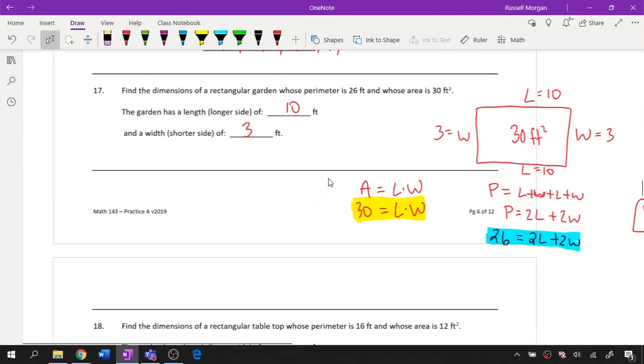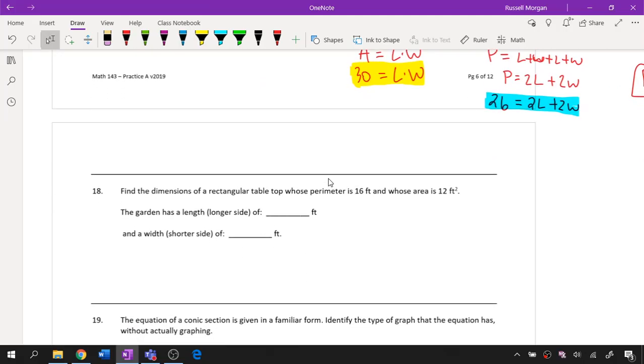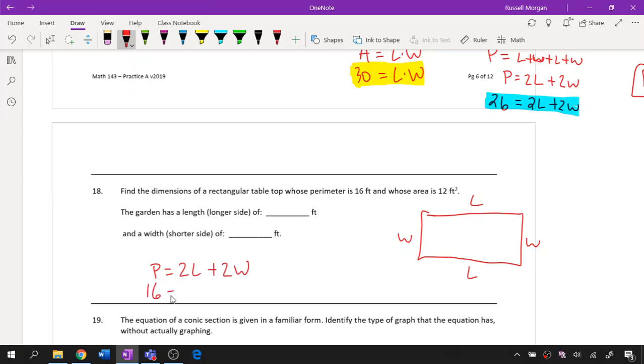Instead of guessing and checking for this other example, let's use that calculator technique of graphing. So let's set up our equations. Again, we got a rectangular table. All right, excellent. Looks like, again, width is the shorter one, so those will be the width. This will be the length. And it looks like now it says the perimeter is 16. And of course, perimeter for a rectangle is 2 times length plus 2 times width. So if the perimeter is 16, then some kind of 2 times length and 2 times width needs to make that 16. That would be my first equation.